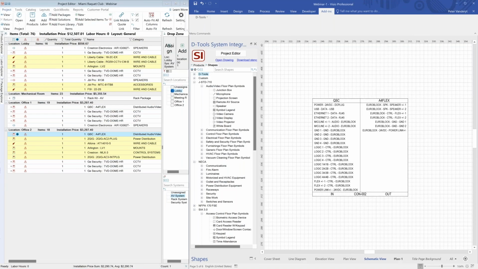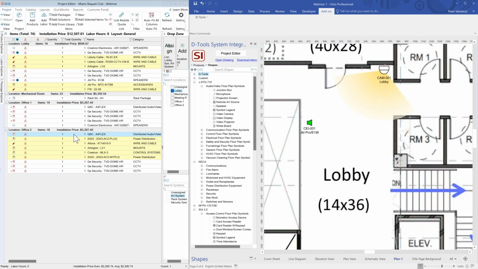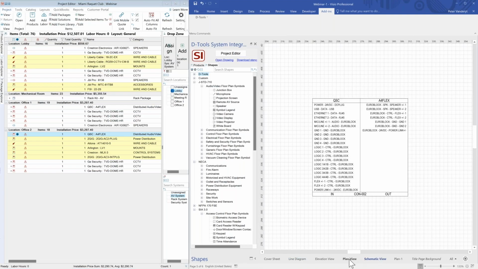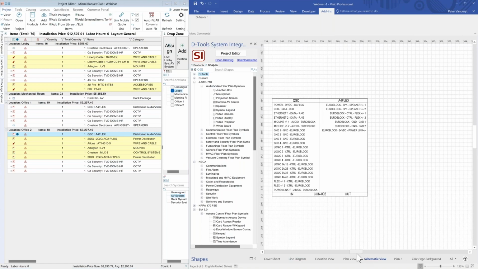If I drag the same part into a floor plan, it's just going to be a shapefile. And if I drop it into a line diagram, it's just going to be a picture. But in a schematic, it's coded to be a box showing the IOs using that backend information.